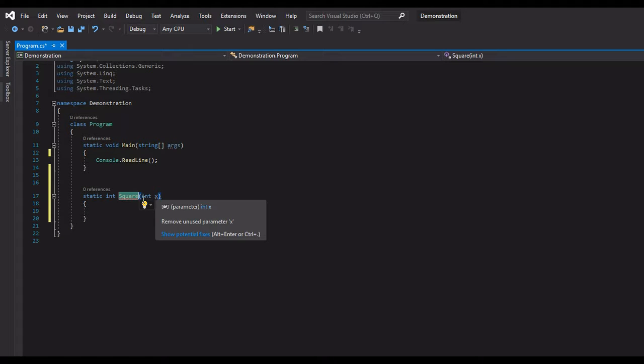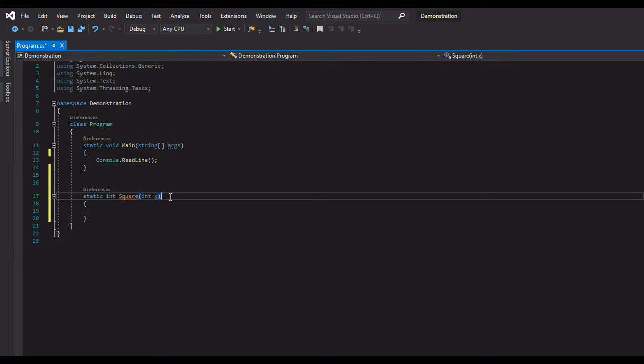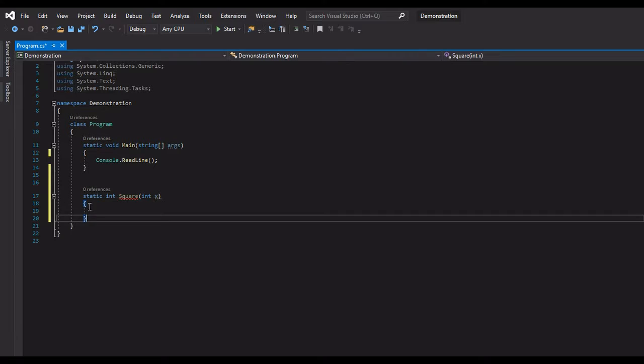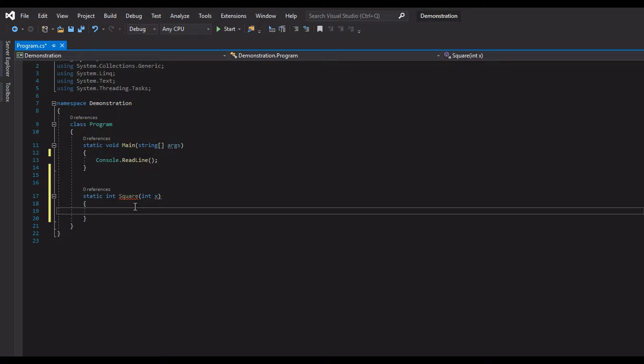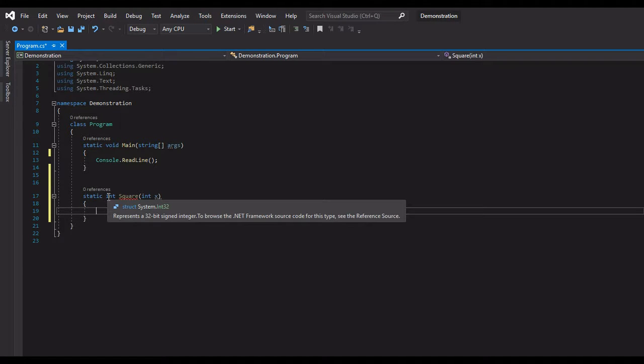And then you have your parentheses, and then any optional parameters that you want to define as well. Following that, we then have a couple of brackets, and any statements we put inside of the brackets are then a part of the Square method. Okay, so this is the return type. We're going to return an integer.